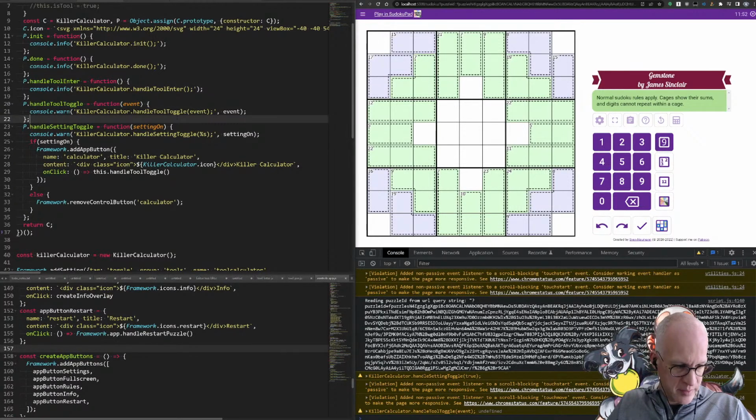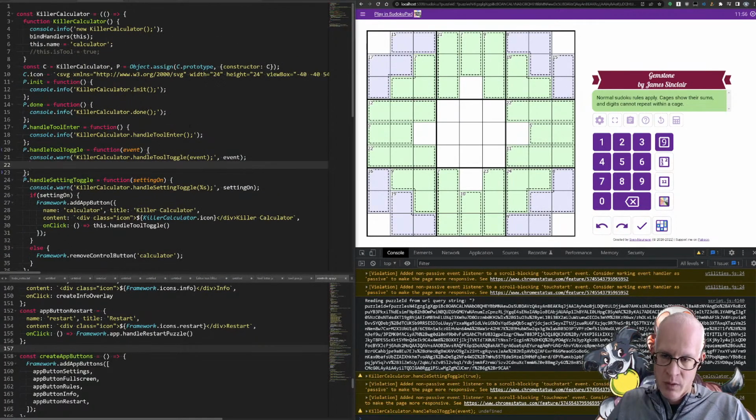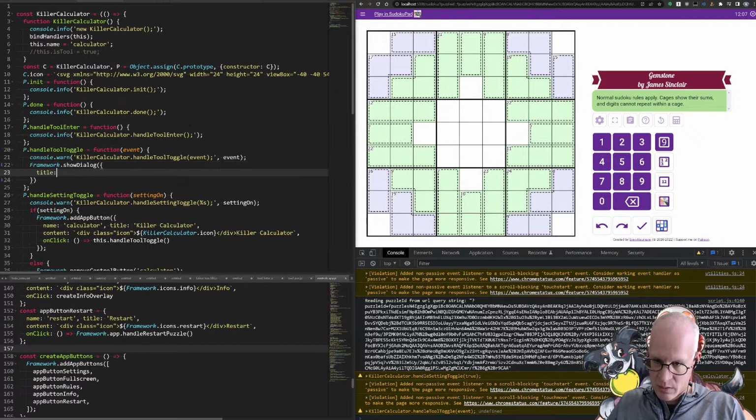So we have handle tool toggle now. So I'm gonna do something very silly here. I'm just gonna do a quick show dialog. Title equals killer calculator.